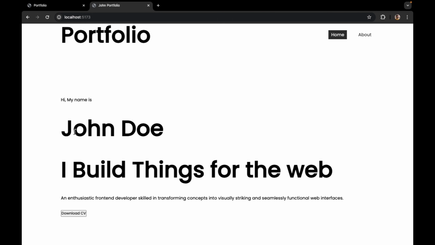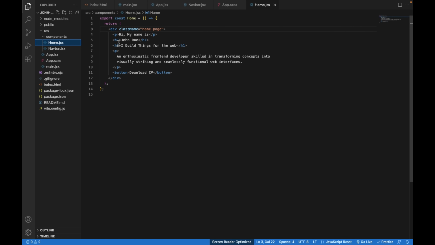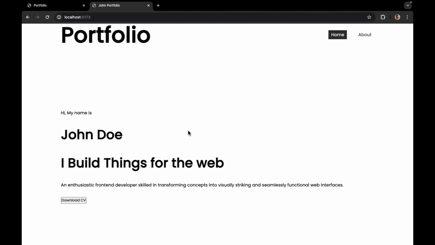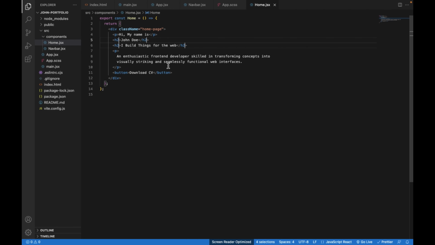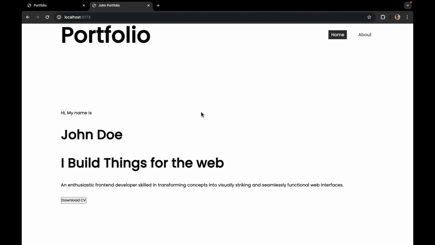And for these two headings we are using h2. Okay, fine. I think we also need bold font, right?